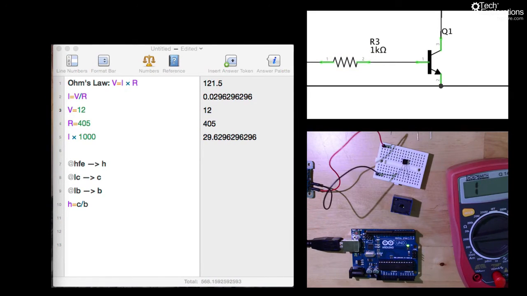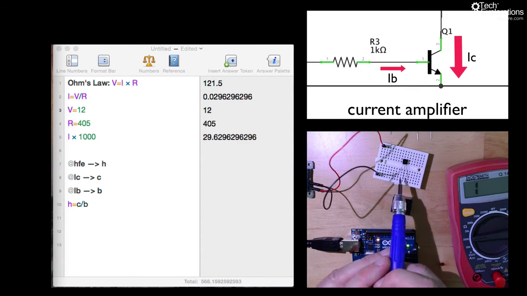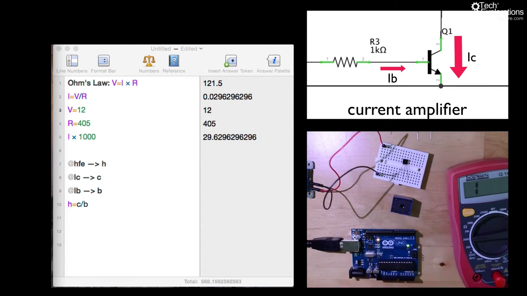It's pretty easy. What you need to do is to expand a little bit your understanding of what a transistor does by thinking of it as, in a way, a current amplifier. So essentially, you are putting a little bit of current in the base, and you get a lot more current from an external power supply between the emitter and the collector.